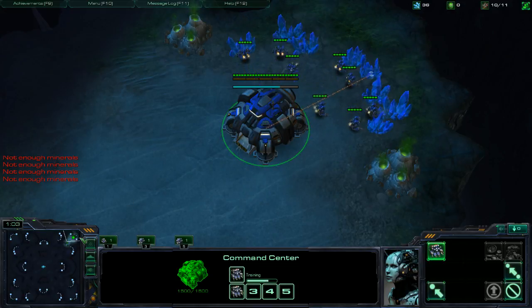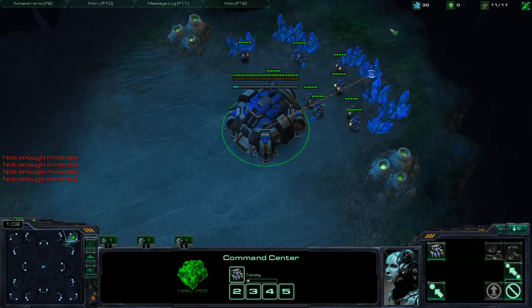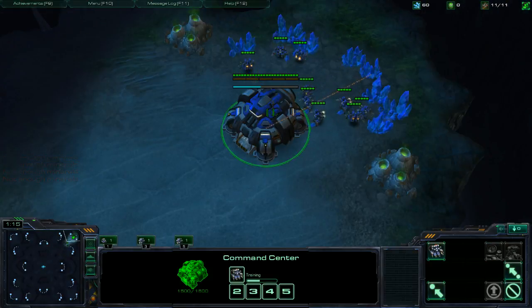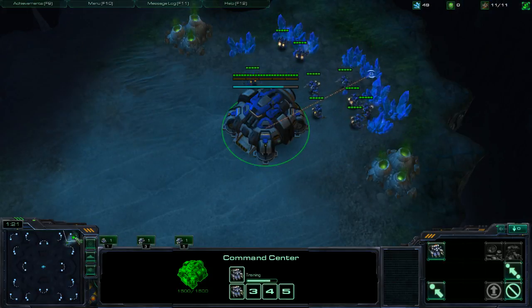So, this is Antuned Valley, by the way. I really do like this map from a Terran and Protoss perspective, because it's got the easy rocks to take an easy third. From a Zerg perspective, I really do hate it because you can't easily stop a Protoss or Terran taking a fast third.